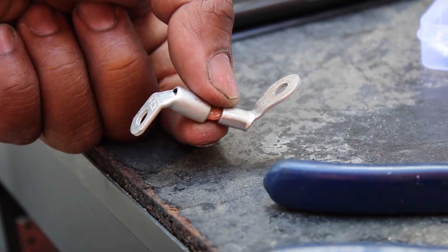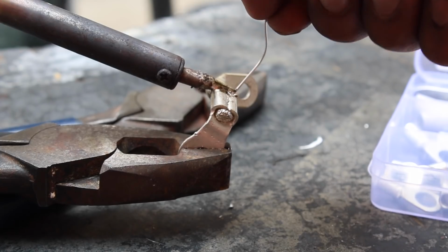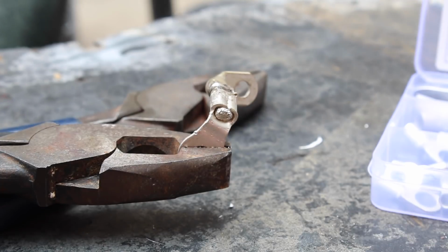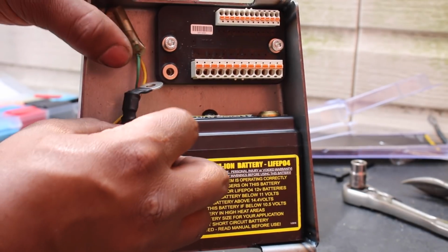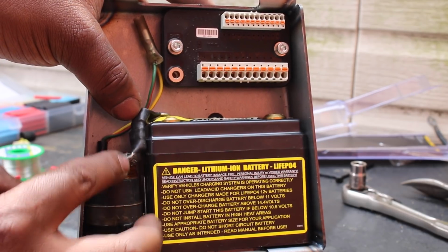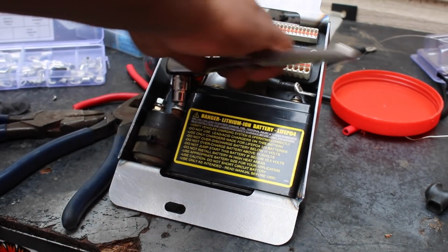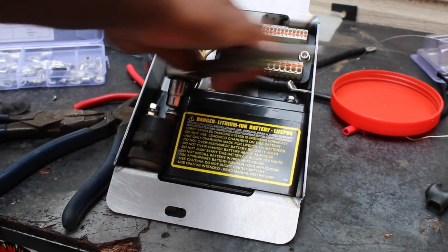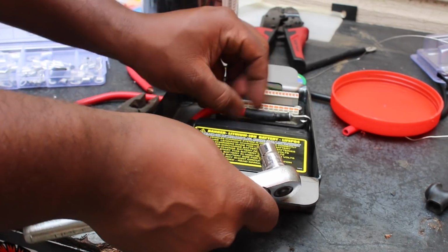And you remember the hunters from Halo? Kind of reminds me of their legs. Eventually I got it soldered up and that honestly made it worse because now it had zero flexibility. It was basically a solid piece of metal. So I scrapped that idea, thank God, and flipped the battery around in the tray. The positive post was now on the far side, allowing for a more traditional battery cable.